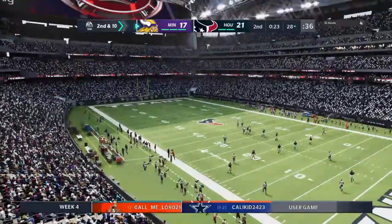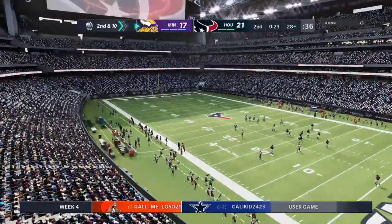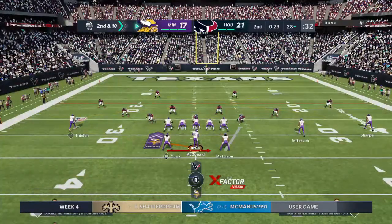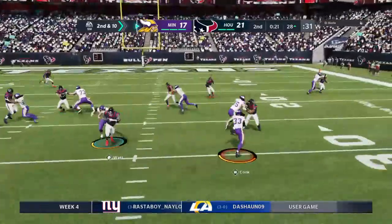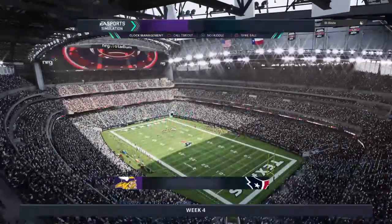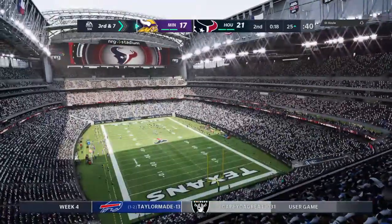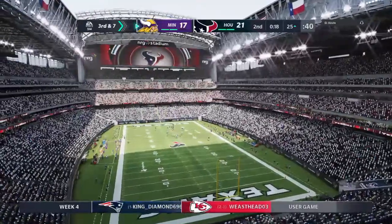He was looking for Adam Thielen there, but it'll be 2nd down. I think we can all understand what they're thinking right now. They take over the ball in field goal range after the turnover, so they've got that in their hip pocket. But they've got to go for the end zone and turn this into bigger points. Their thinking is a touchdown is really what they should get from starting here. Getting 3 points at the end of this drive, that would feel disappointing. The Vikings going to signal for the first of their timeouts as the clock will stop with 18 seconds to go in the first half.